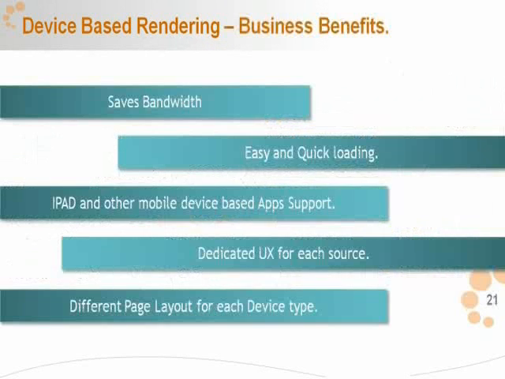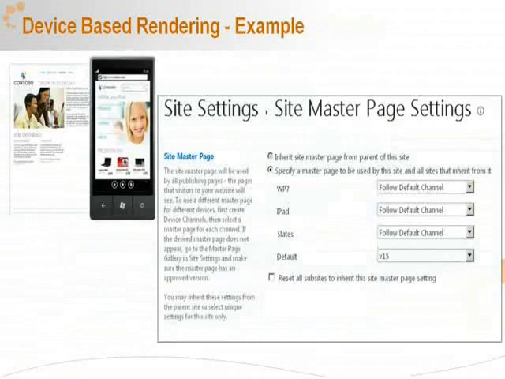Well, the business benefits: it saves bandwidth, provides easy and quick loading, iPad and other mobile devices-based app support, dedicated user experience for each source, different page layout for each device type, and this is what I actually wanted to showcase here. We can create different channels here. Like you can see, there is one created for Windows Phone 7, one for iPad, one for Slates, one is a default. I can create another one, say Android handhelds, and then I can create different master pages for them.